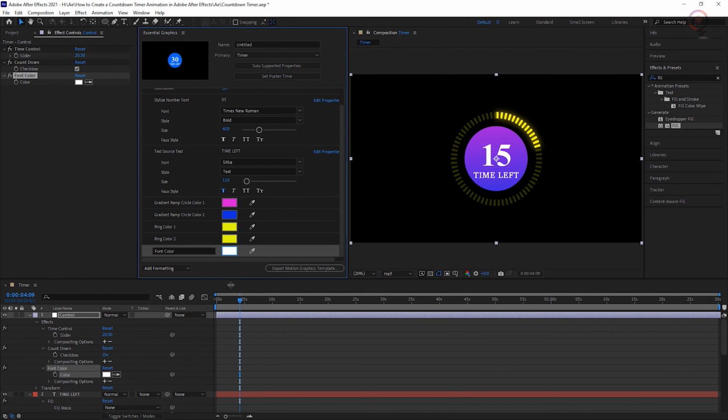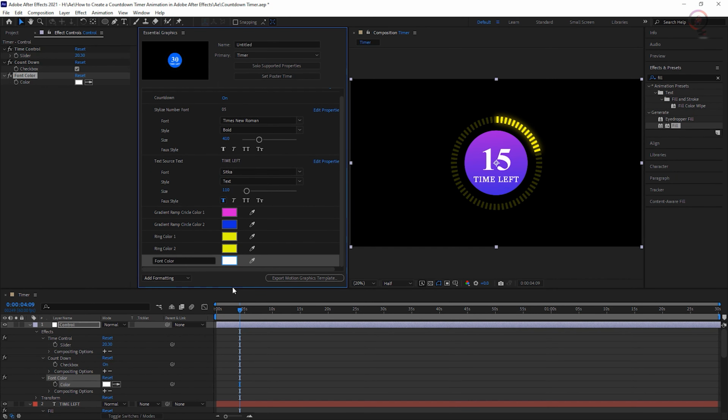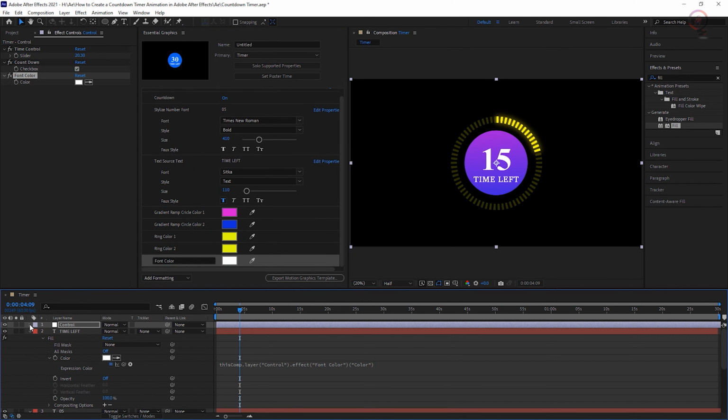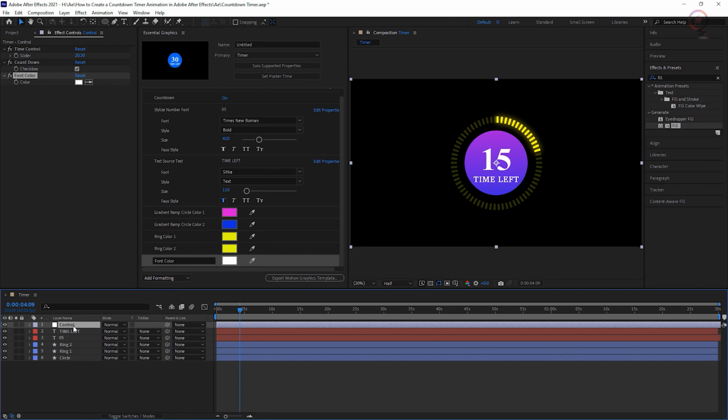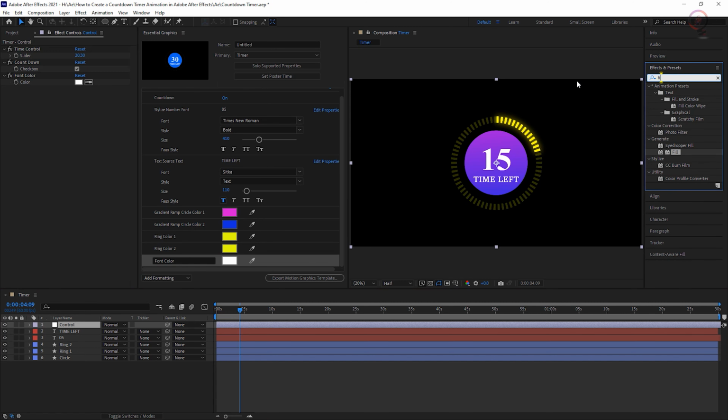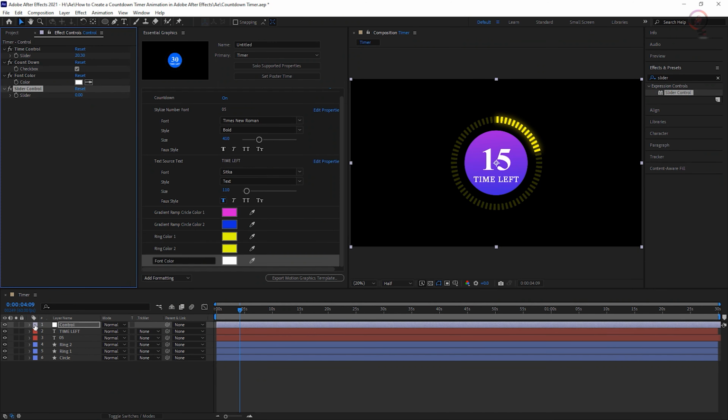You can control the colors of any number of elements that you want to be the same color by doing the same process. So let's say you want the two rings to be the same color. You can do the same thing, but with the ring color fill. Now we need to control the dashes, because we want ring 1 and ring 2 to have the same dashes. So this is where you go to Effects and search for another slider control, and drag it onto the control layer. And let's rename this to dashes width.